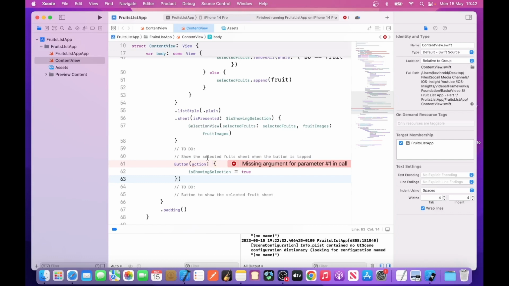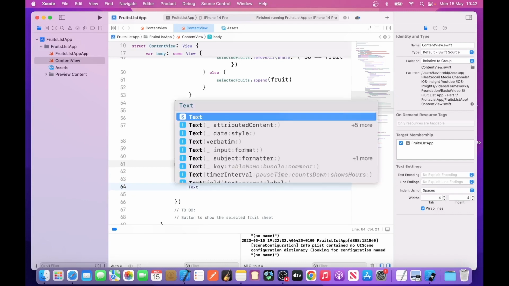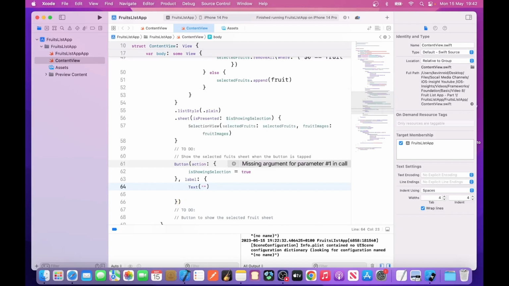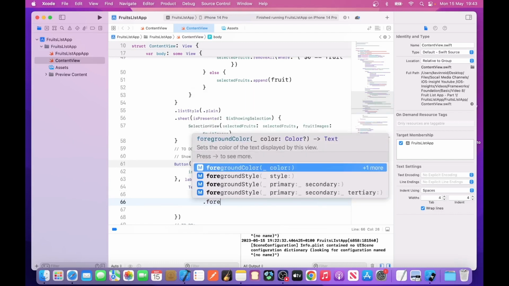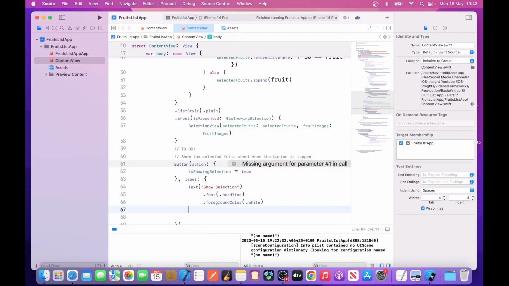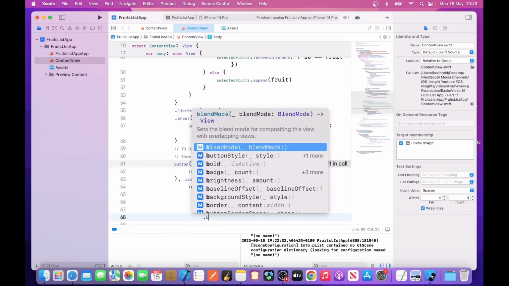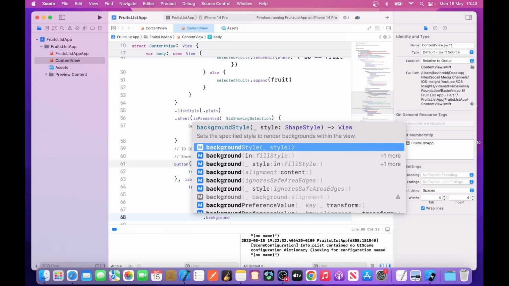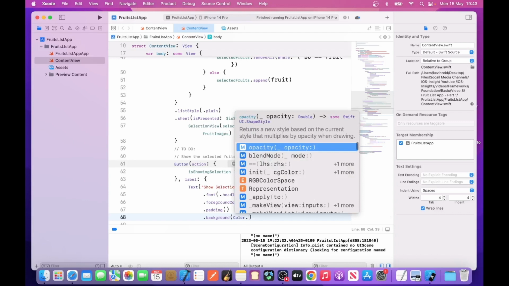And then type a comma here, and then label, then open bracket, and just type in Text("Show Selection").font(.headline).foregroundColor(.white).padding().background(Color.blue).